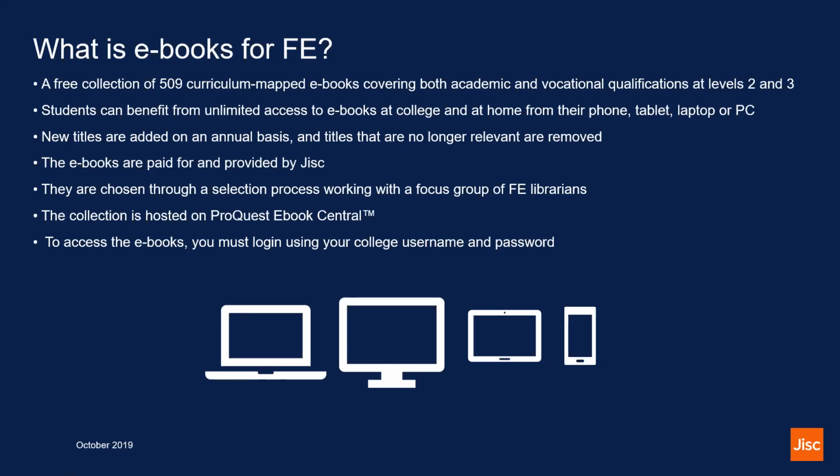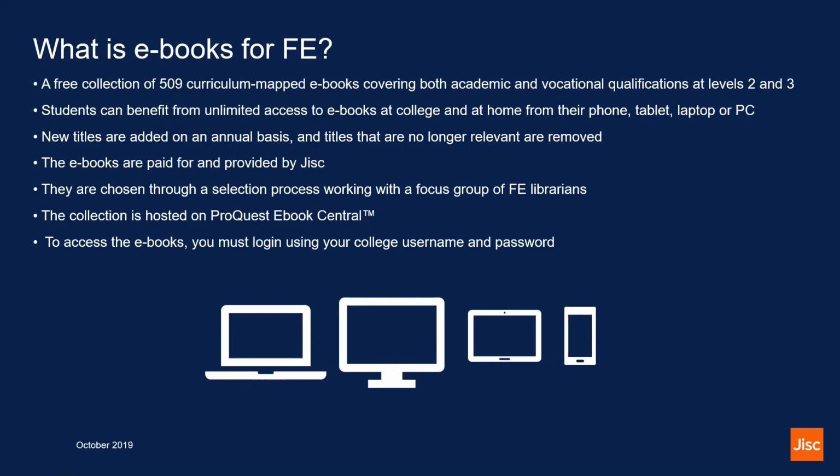Students can benefit from unlimited access to eBooks, both on campus and at home, from their phone, tablet, laptop, or PC. Unlimited access means that there is no limit on the number of students who can access an individual title at the same time. This means that a whole class of 30 students could access the same ebook on their own device at the same time.